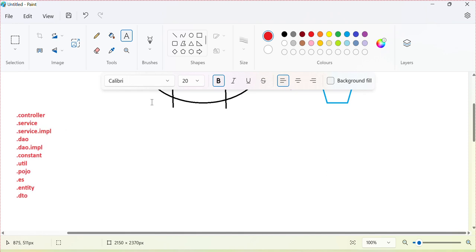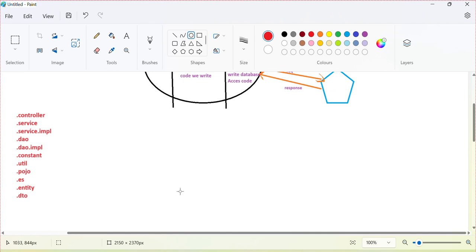So now we take one microservice, payment validation. I can divide it into three layers.